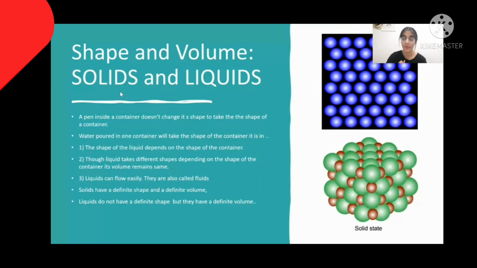If you see in the diagram that has been presented to you on the right hand side, you see solids. They are vibrating and they are closely attracted to each other. But on the top, you see that the molecules of liquid, or any matter that is liquid, have some space in between them that helps them slide over each other or helps them move. This is why they can change their shape that easily and take the shape of the container or any beaker that they are in. But solids cannot do so. They cannot slide over each other. They are closely packed. The molecules that make up a solid are closely packed.